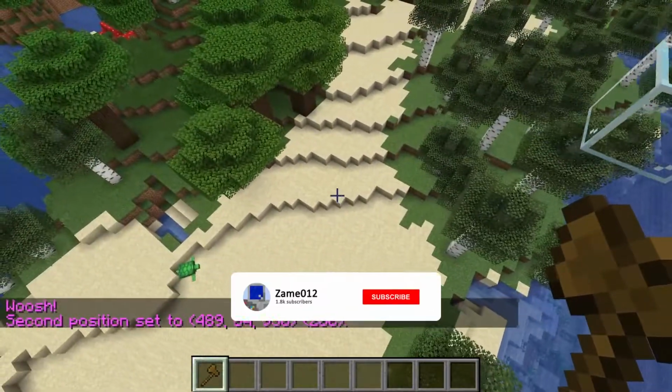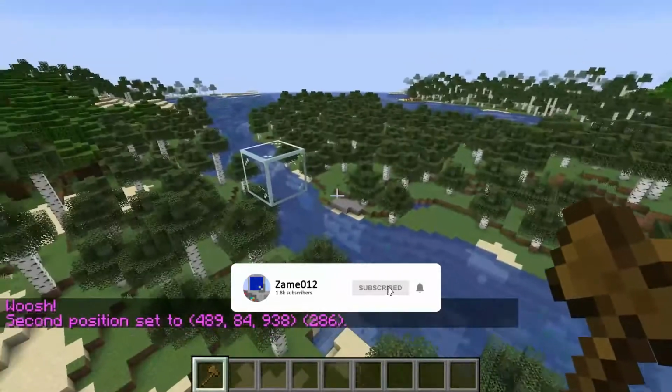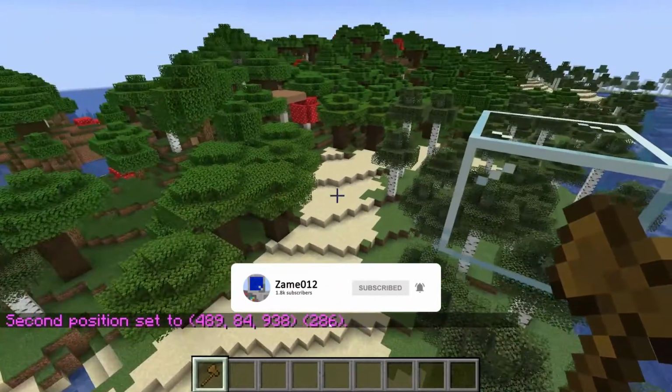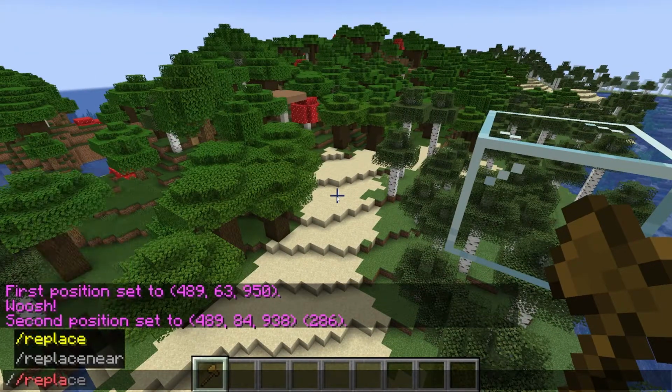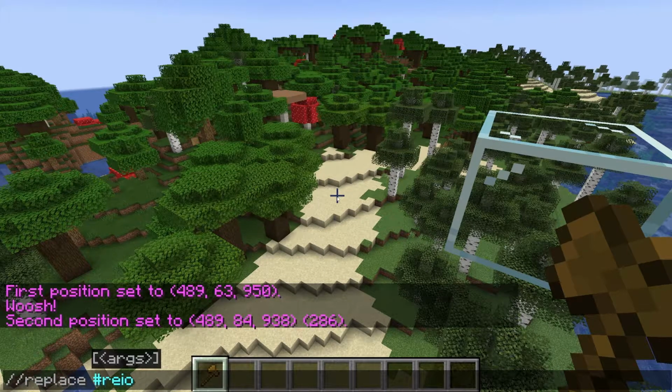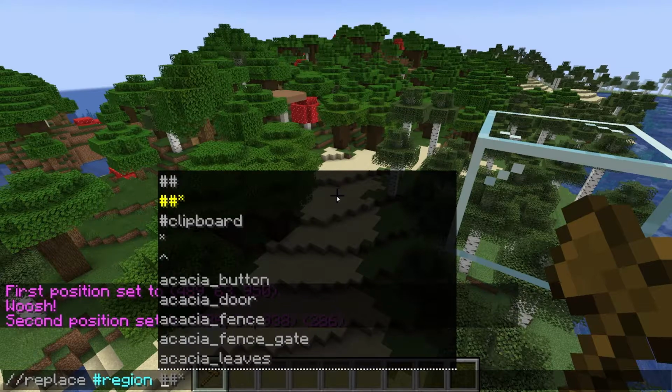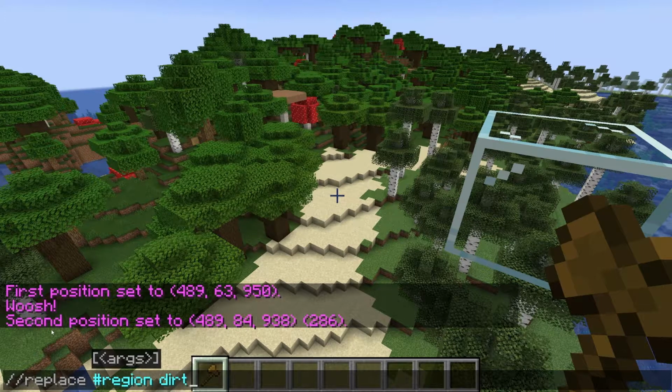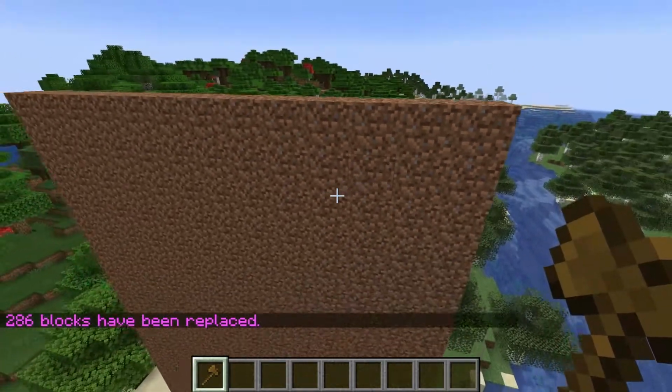Right clicking sets the first position, left click sets the second position, and then if we do /replace, pound region, this is going to replace the region between the first position and the second position, and let's just do dirt. So there we go.